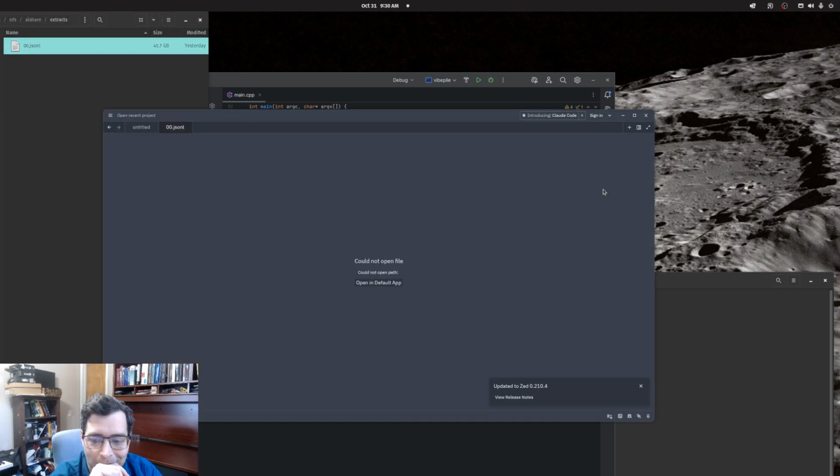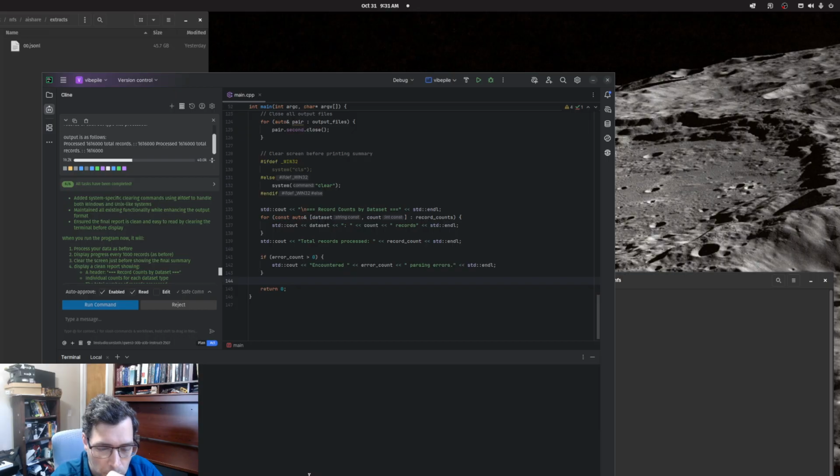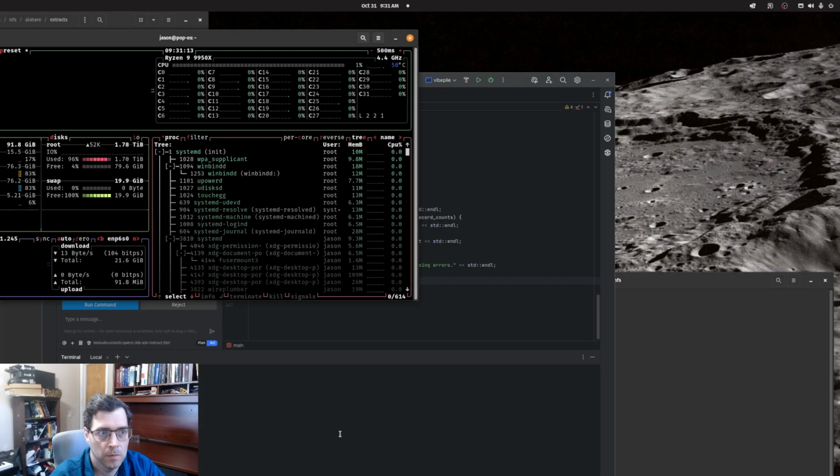Ah, that's funny. See, there it is, using a good portion of the network bandwidth. Yeah, 940 is about as fast as it can go.